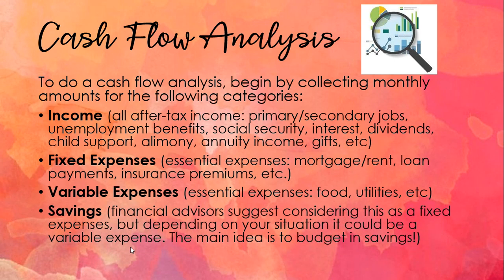And then savings. Financial advisors suggest thinking of this as a fixed expense, so something essential, right? But depending on your situation or where you're at in your life, this could be a variable expense. Maybe some months you're saving more than others. But the main idea is to budget in your savings. A lot of the articles I had you read specifically said to make savings a priority. If you don't save now, you're going to be kicking yourself in 5-10 years, like, oh my gosh, why didn't I start? It was so easy, and just get used to that way of life.